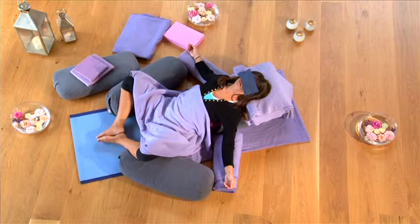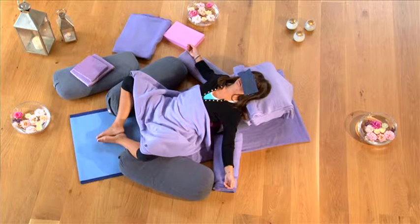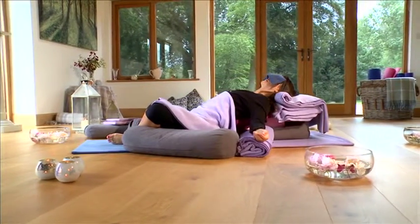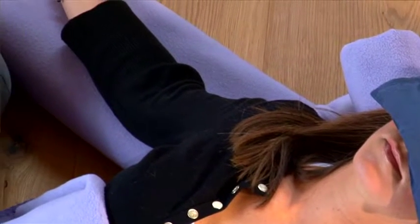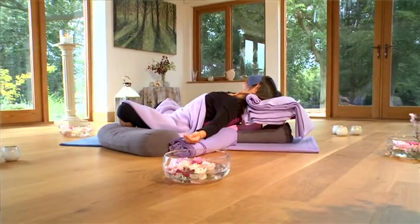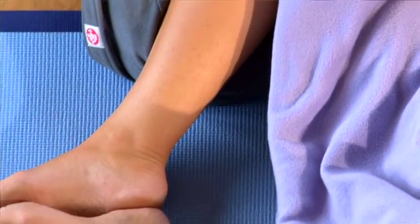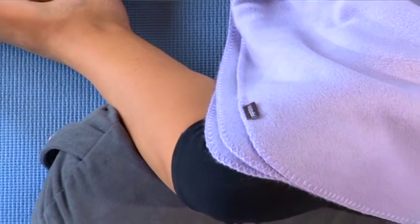Once you feel really comfortable, just allow the thighs to relax as you exhale. Allow the breath to be really soft in the belly. Soften the ribs, soften the chest, and let the shoulders completely relax. Allow the neck to relax. Allow the throat to soften and relax. Muscles in the forehead relax. Allow the jaw to relax. Eyes relax.